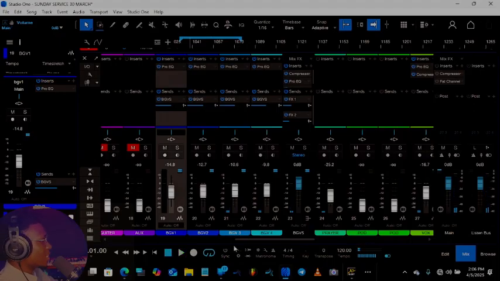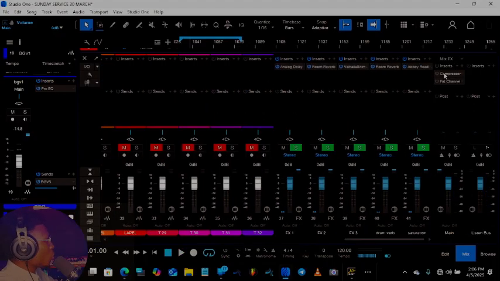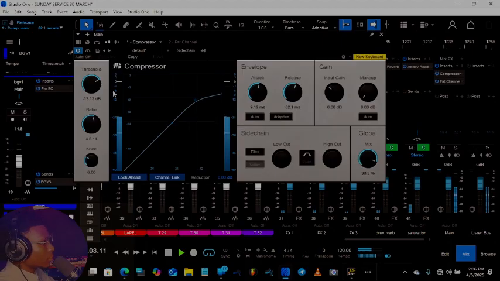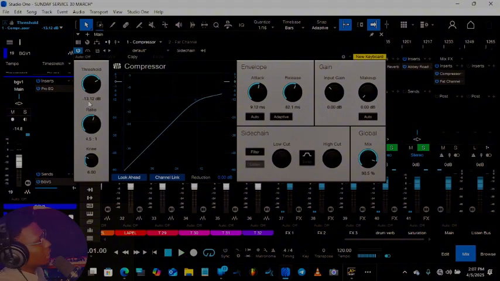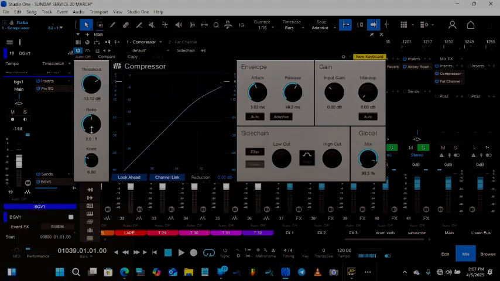So yeah, guys, that is it. Everything here goes live. Let me turn on my compressor on my fat channel. I like these two a lot. They help to bring everything together to sound unified. My threshold is at minus 13.12 dB, attack at 9.12 milliseconds, and release at 82.1 milliseconds. But I think I'm going to do a faster attack and a slower release instead. So let me bring my ratio down to 6.3, 5.8.